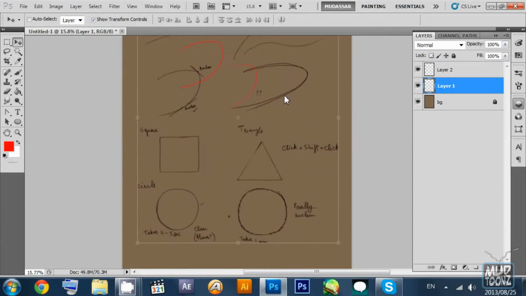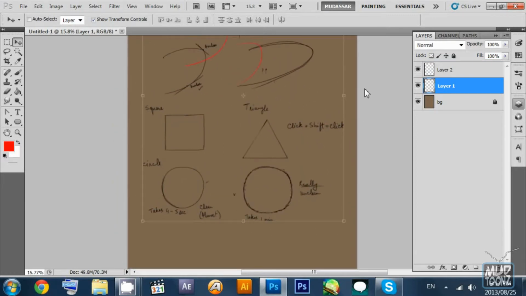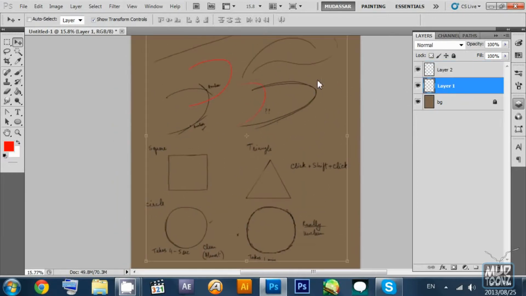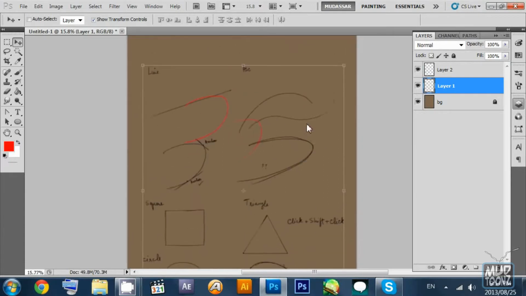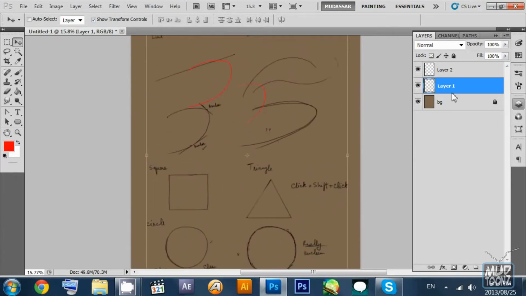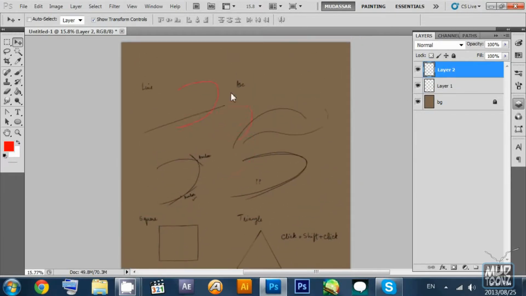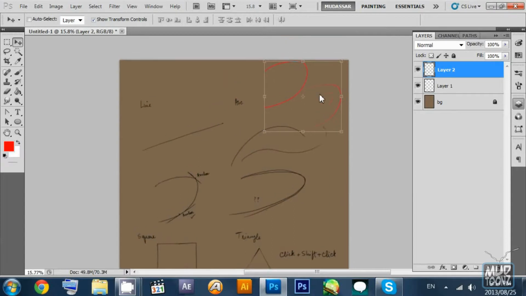Maybe I might move them upwards. Move the first layer 1 down, and move the second layer arc layers upwards. So this is how these two arc shapes look like.